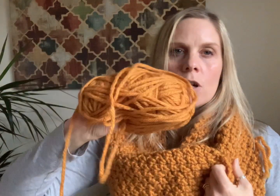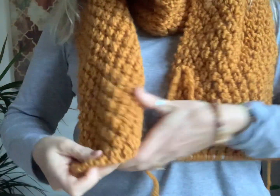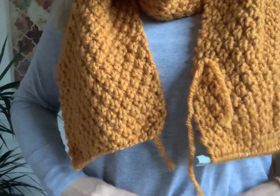So I've still got a few rows to go on this, but not very many now. So I have that much left, and it works up very quickly. So I'm going to do a few more rows, and then I think I'm going to cast this off, because I think it's a nice scarf to also be able to wear wrapped round. Just be careful because I've still got it on the needles. So as you can see, it's just lovely. It's just so cozy. But you can see the length where I'm up to. There's the needle there.